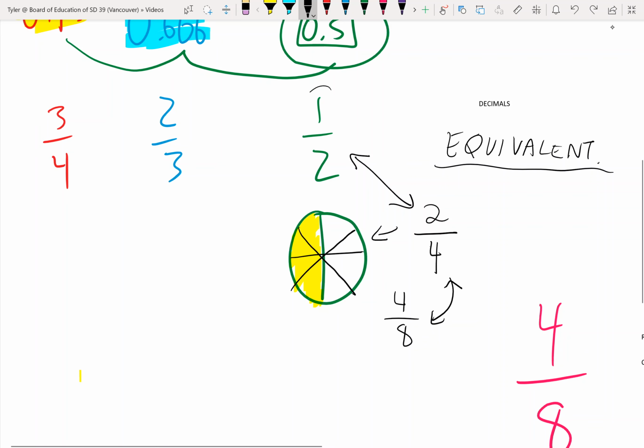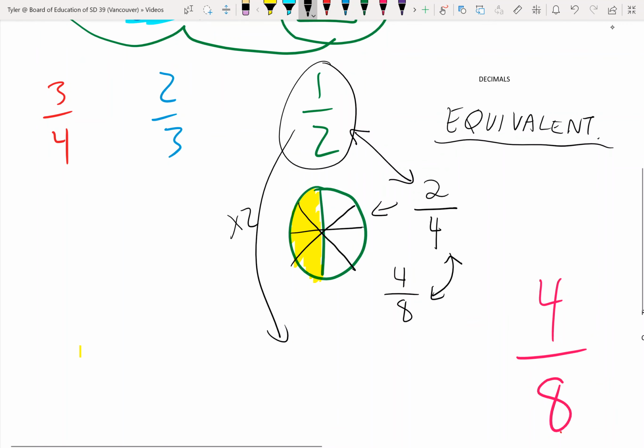So the idea is we're going to take our 1/2, and then we're just going to multiply it by 2. So I'm going to have to change both the top and the bottom number. So remember, I started with 1/2, and then I'm going to double the number of pieces in total, times 2. So instead of being out of 2, it's now out of 4, because there's 4 slices. But when I did that, I also doubled the number of pieces that were colored yellow. That became 2, and that gave me the new fraction.